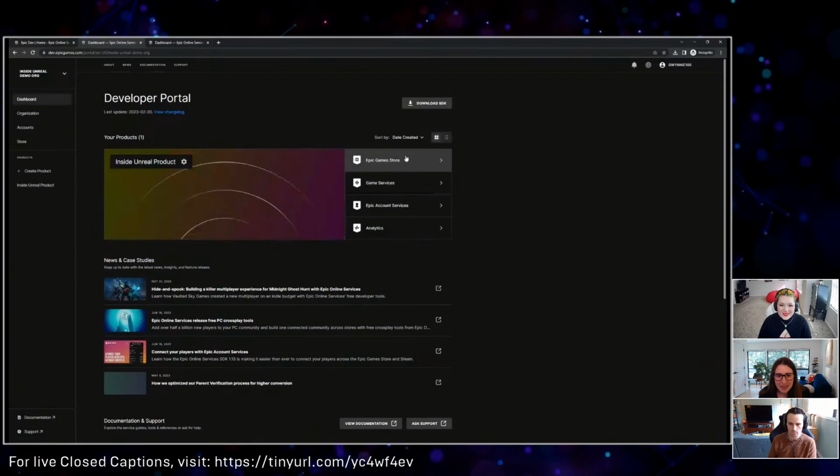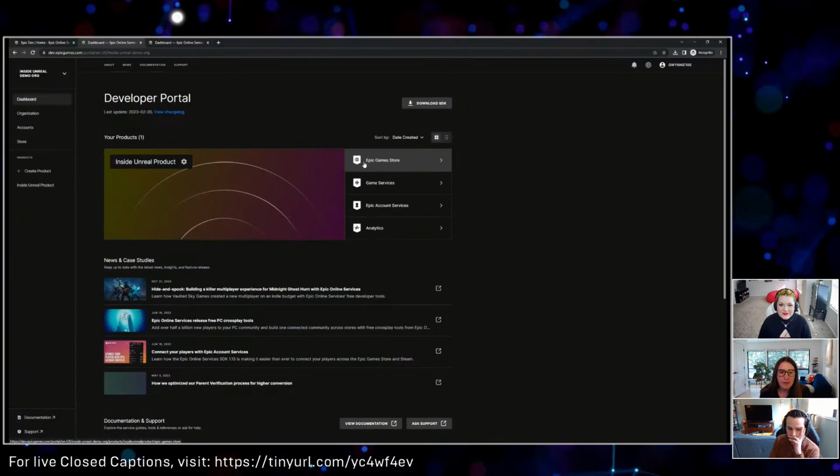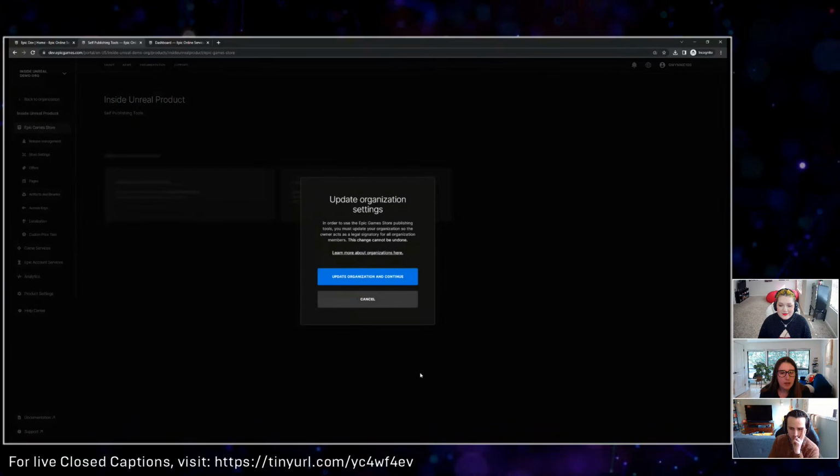I've got a number of different areas that I can work on. Some of these might look familiar if you're already set up in DevPortal. But I can dive into the Epic Game Store section. And the very first thing that I'm going to see here is to update my organization settings.